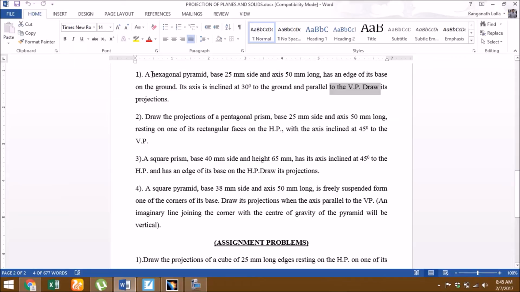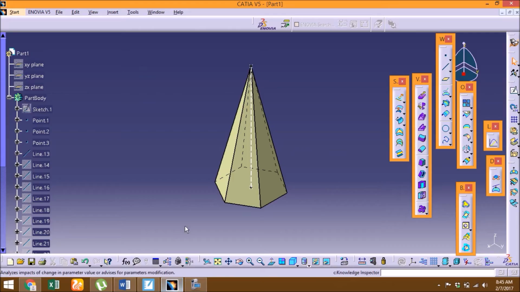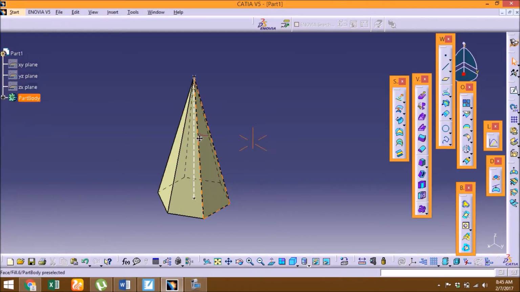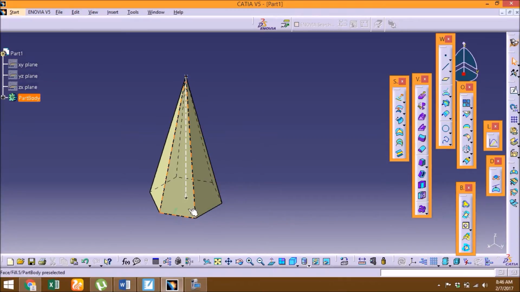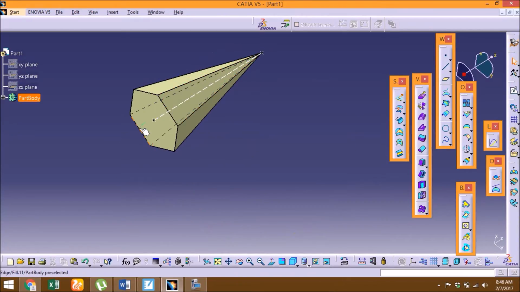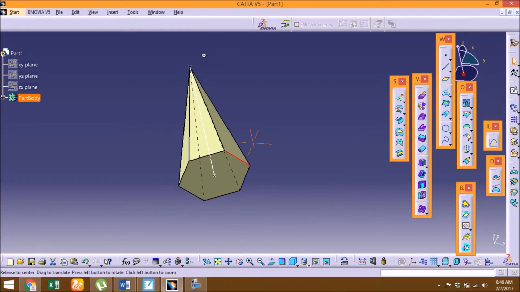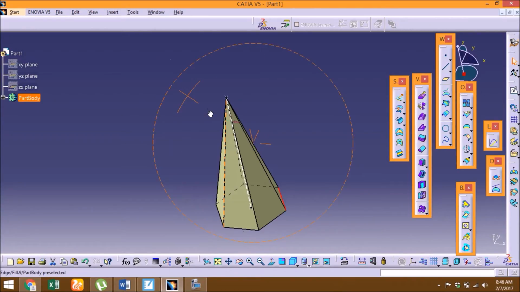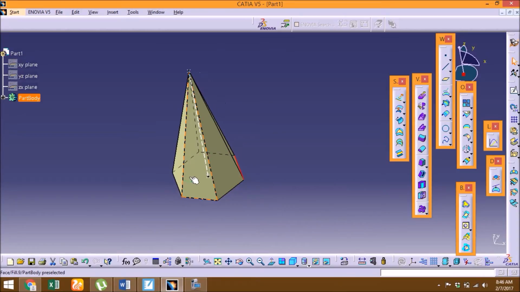So here the hexagon is a true shape, and the solid is in pyramid format. So we're gonna see how it will look. Let's see, this is the hexagonal pyramid. This is what the hexagonal pyramid looks like. So you see the base structure: side 1, side 2, side 3, side 4, side 5 and side 6. So totally 6 sides are there, and the front view looks like a pyramid, so we call this a hexagonal pyramid. This is how it looks.